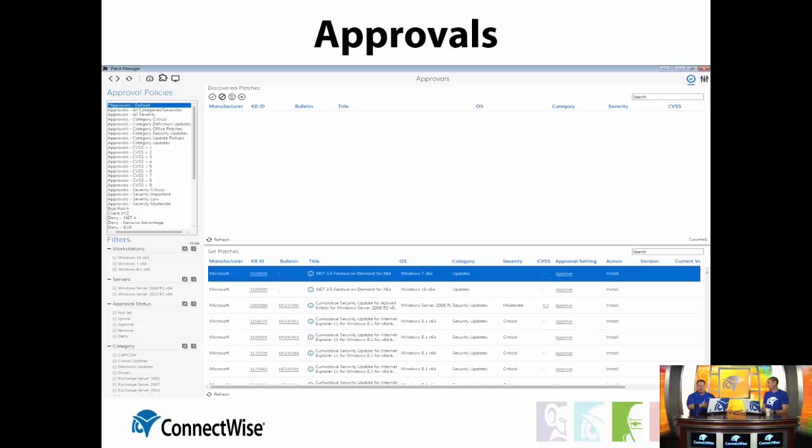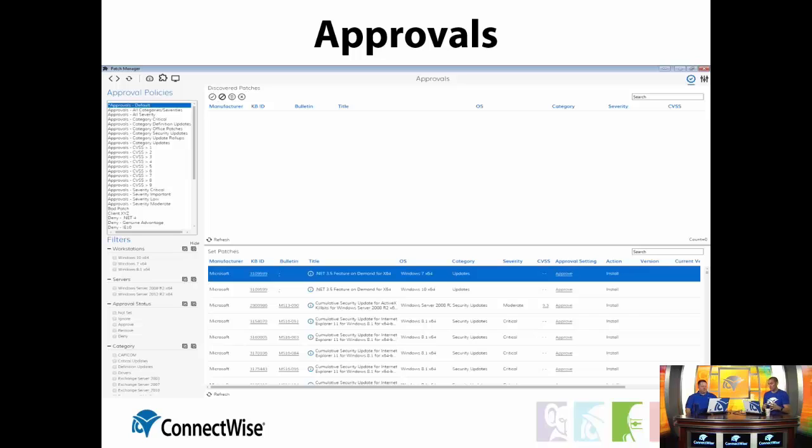So I'm looking at them and I'm able to make a decision on the information that I'm getting from patch manager. I can click on the KB ID, I can click on the bulletin, I can click on the information, and get more information on it. And if I do have stage deployment, well, it's already set up so that when I have new patches, it's going to start that cycle and go through it. So it's going to automatically do that, but everything's going to be right here in front of me. So it just gives me that added advantage.